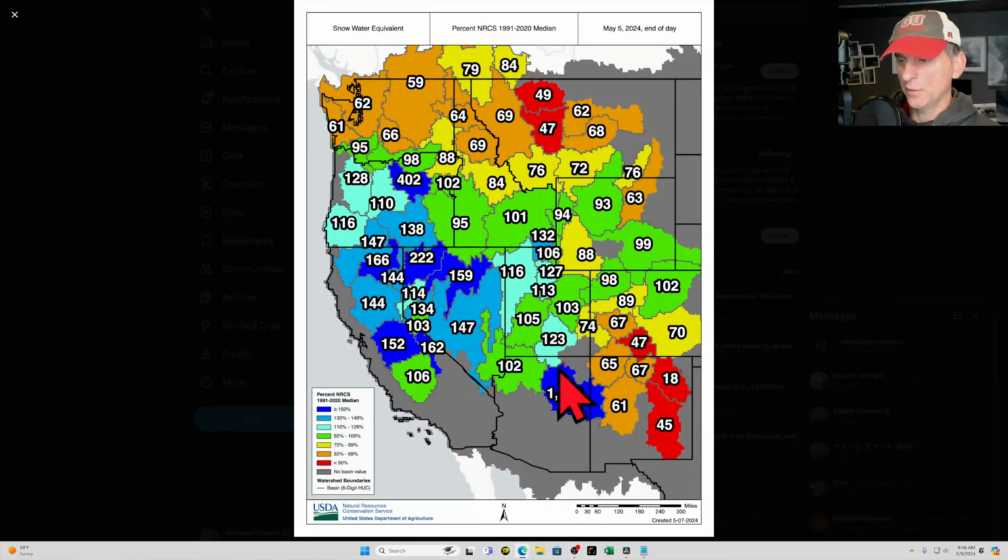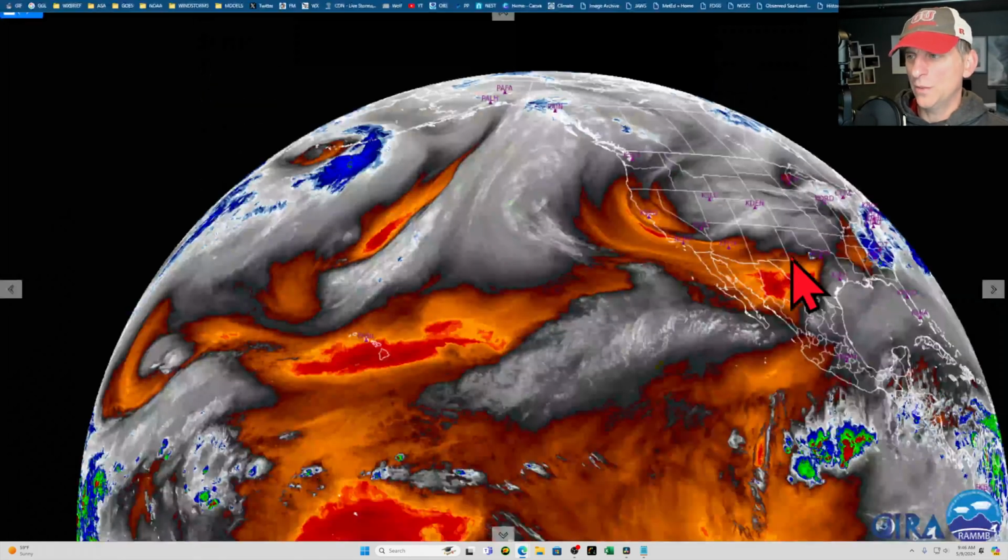Look at the snow water equivalent. You can see how the Southwest is doing much better than the Pacific Northwest, kind of that El Niño-ish signature here where we get that subtropical jet stream back up into the area a little bit more persistently. And it's paid off as far as snow water equivalent is concerned. So that is a good thing here for portions across the Southwest. You can see portions of New Mexico and Colorado here not doing quite as well, however.